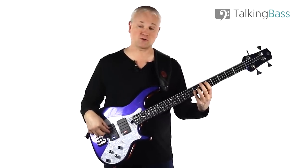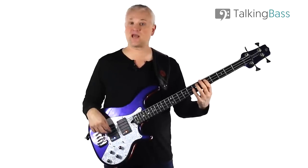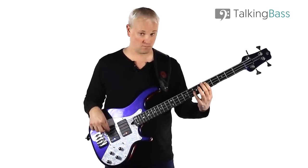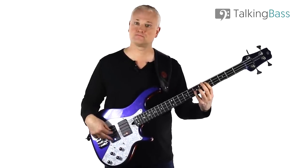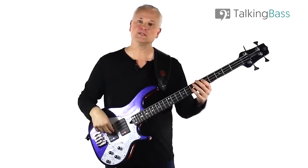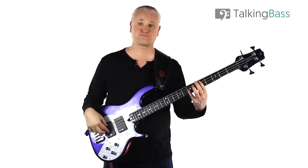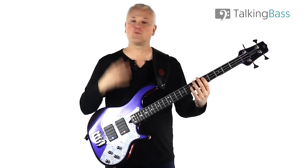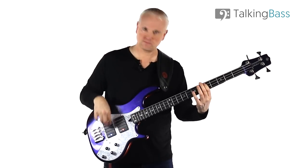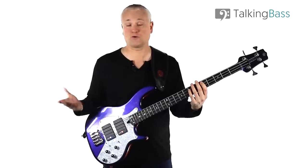Then as we come back down, I play the index finger and then rake down back to the A string, rather than coming back with the longer middle finger. So if I alternate pick, I'm going to have to pick with the second finger, that middle finger on that D, as we come back round. But with raking, we get a more fluid line coming back down, and it's a lot more comfortable.